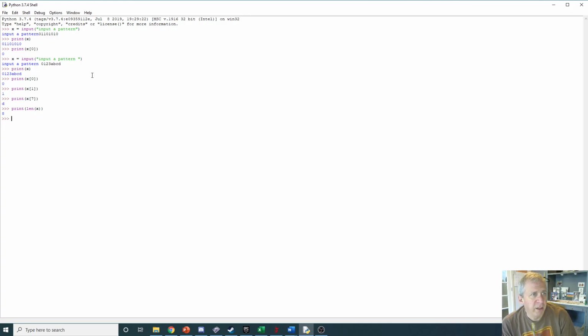And then using a loop, you should be able to go through these different characters and do the appropriate thing with them to generate the binary to decimal conversion. And you can either go from 0 to 7, or you can go from 7 to 0, depending on how you want to do it.